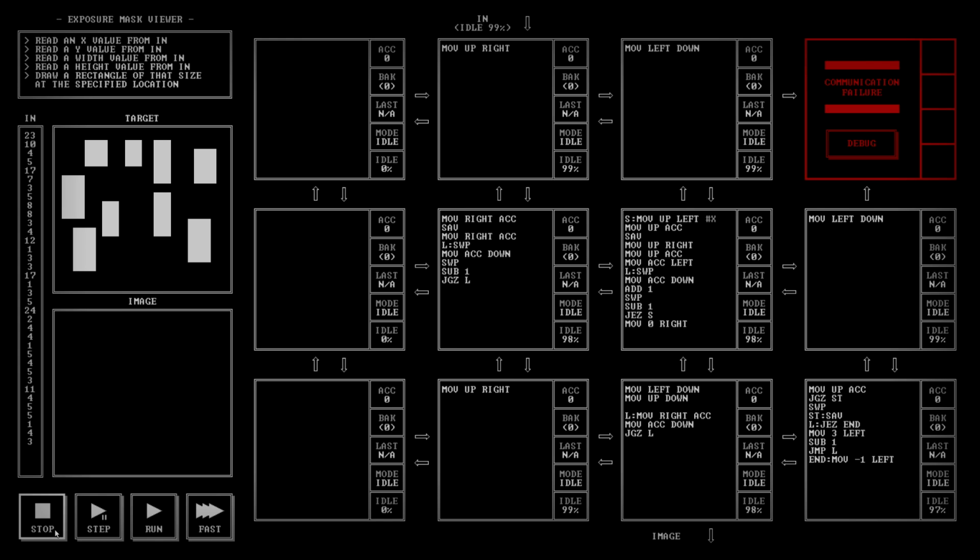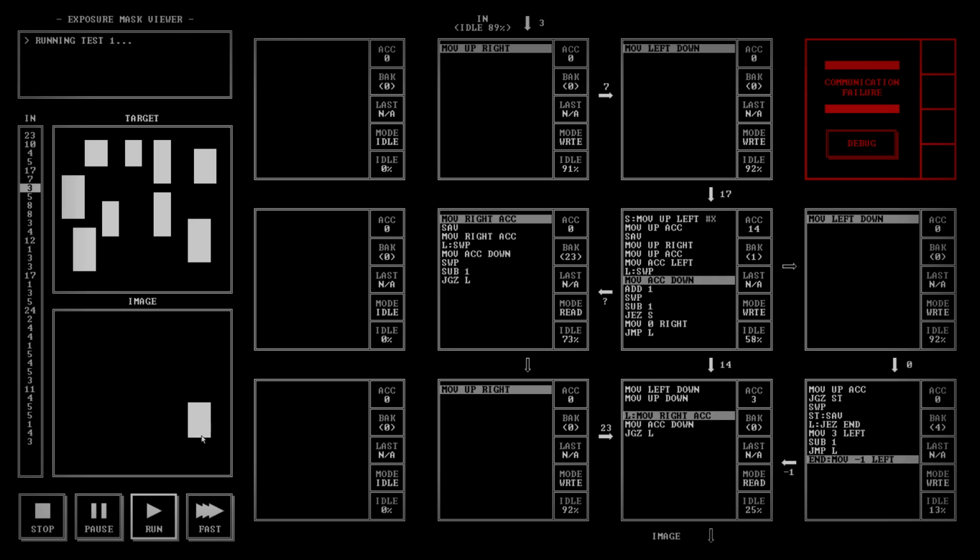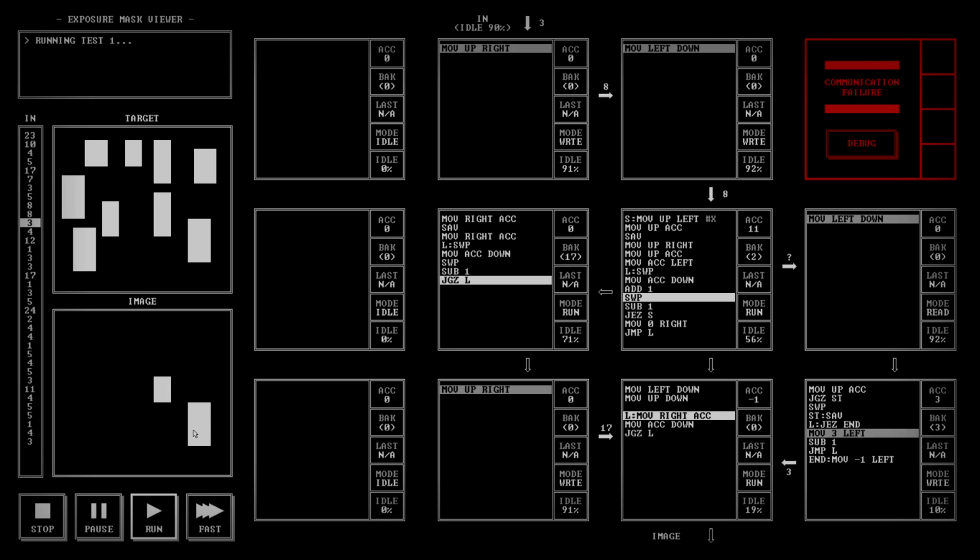Okay. On this bit here that I thought I was being clever on, I completely messed up. So, jump on equal to 0 to the start, move 0 to the right, but I'm just jumping back to the start at the end there, don't I? So jump to L. Okay, and we're starting to draw a rectangle.